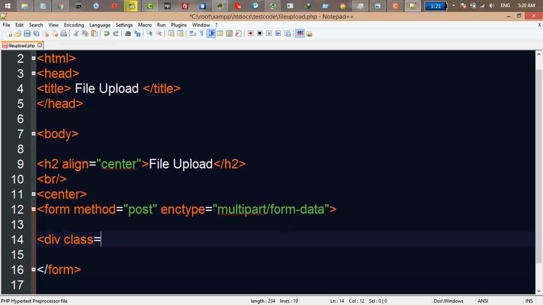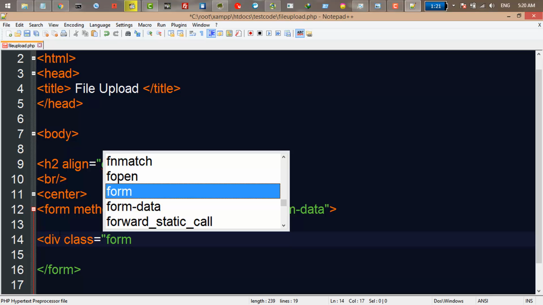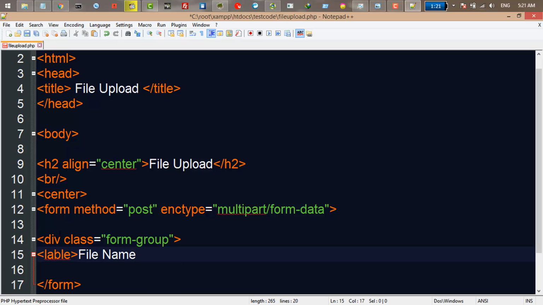Call it form-group, for example. And inside the div, we make a label and call it file name. Close the label.